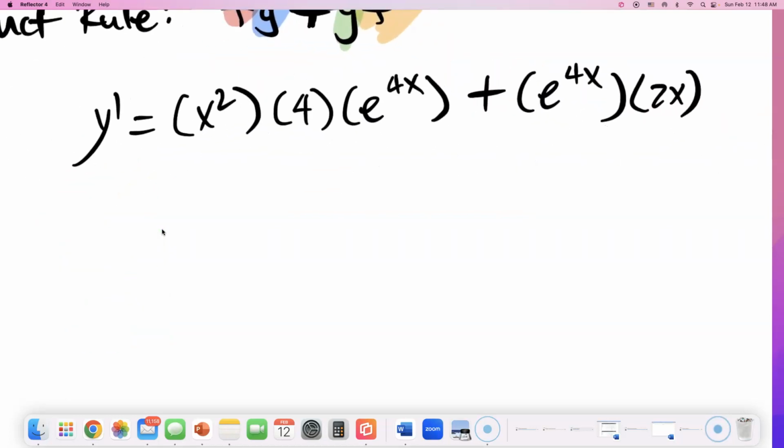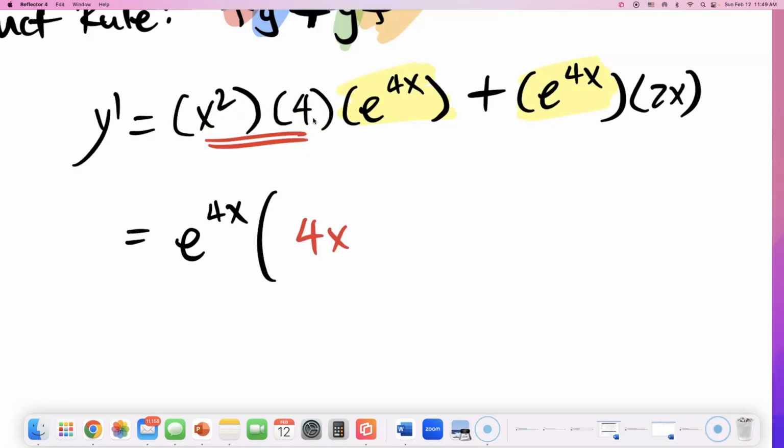Let us simplify this by factoring out the like term. What's a common factor? This. That's a common factor, isn't it? Not only that, but you notice how they both have, I think there's more than one common factor. I think we can do more than that. Well, but let me factor out the e term first though, just because there's more, but I'm just going to factor out this exponential term. What's left inside? Well, if you multiply those two, you get 4x squared, right? And then copy down this plus sign. What's left in the second part? That's the only thing left, 2x.